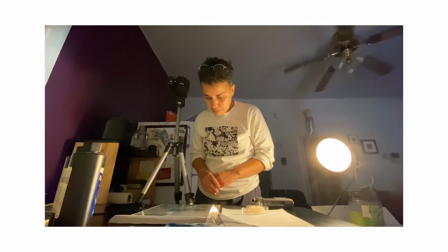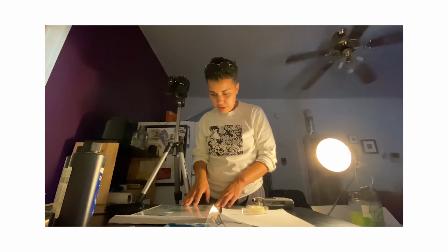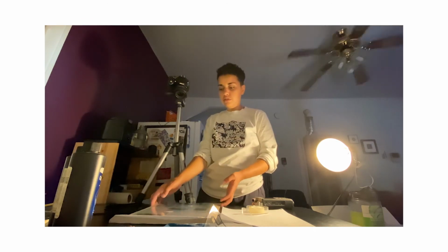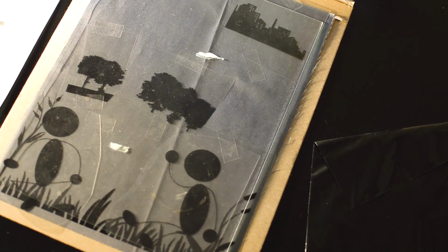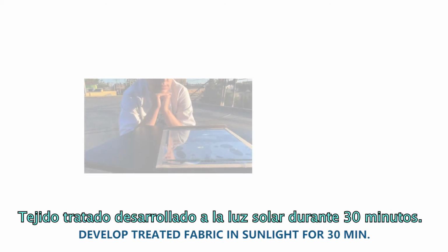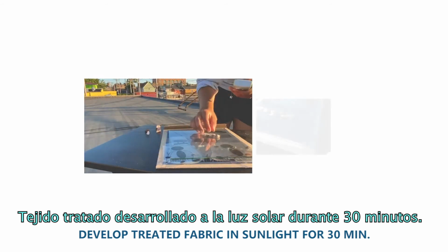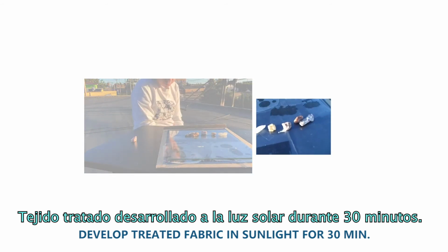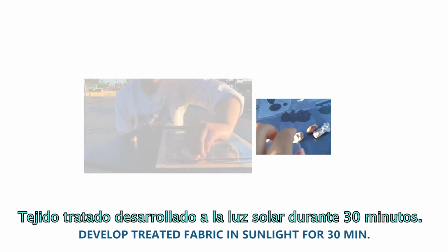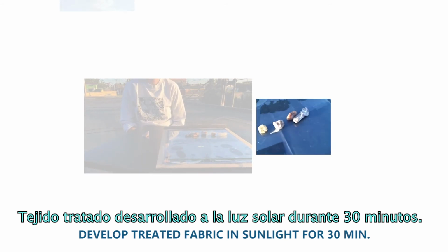That's my picture. Cool. So I'm actually going to do the tape and the glass, so my stuff doesn't blow away. And now we take it outside. I forgot to add my little rocks. I just put them on top of the glass here. I'm hoping that they're going to look like little clouds.